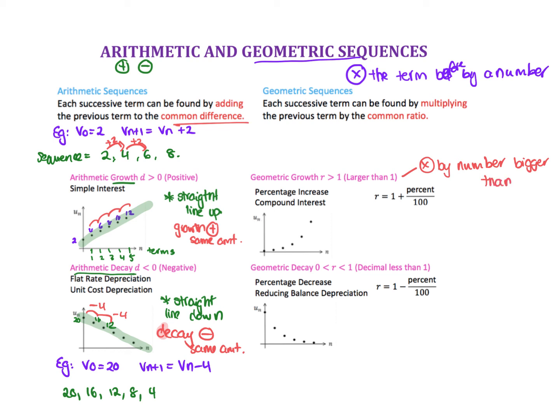So if you want, let's put an example there. Say I had V0 was 10, and the way I got the next rule was 2 times Vn. So it means 2 times the one before. So you'd start off with 10 here, and then your next one would be 20, and then your next one would be 40. So you can see that it's actually doubling. It's not going up by the same amount, you're multiplying it by the same ratio.